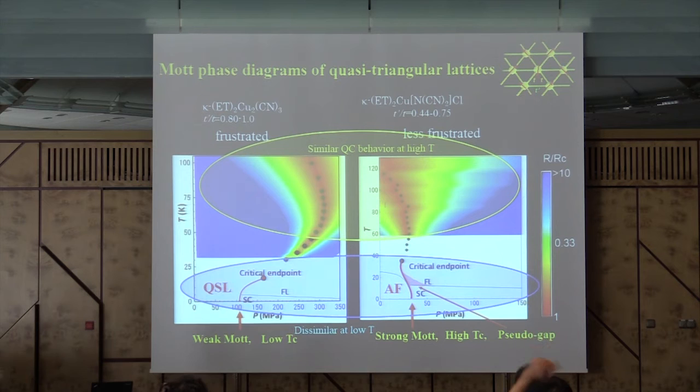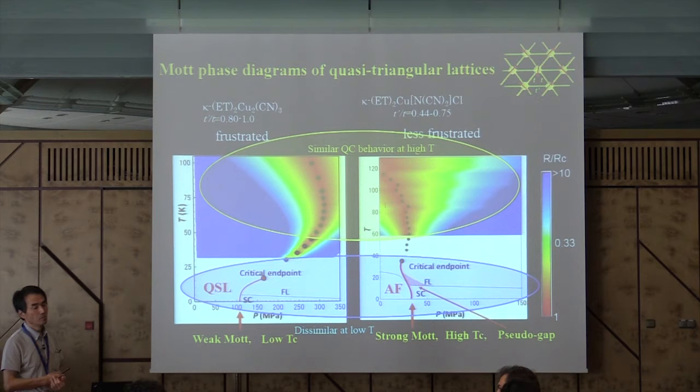Yes? Other than the resistivity, are there other probes of high energy, say NMR or something? Not yet. You're asking about NMR data like the resistivity. That would be really wonderful, the same universality in NMR or spin susceptibility over the whole range, but not yet. Such a systematic study was done only for conductivity data at present. It's a very time-consuming experiment. NMR is difficult to take in detail in this temperature-pressure phase, but it's very important, I think.